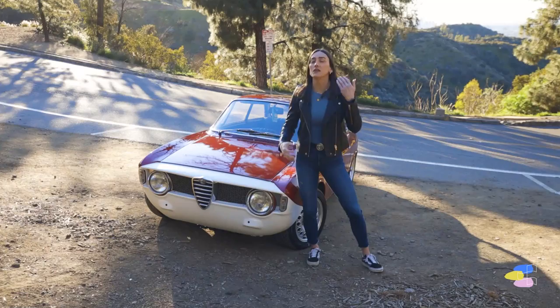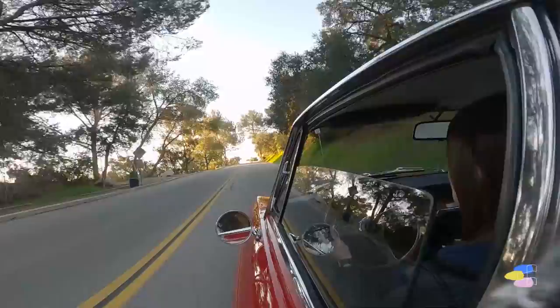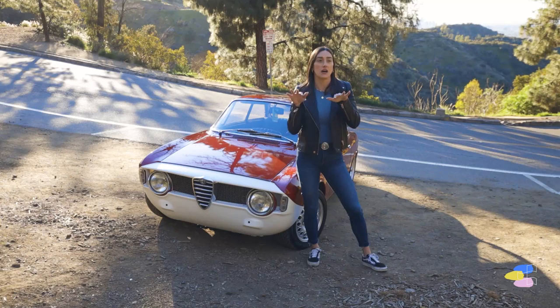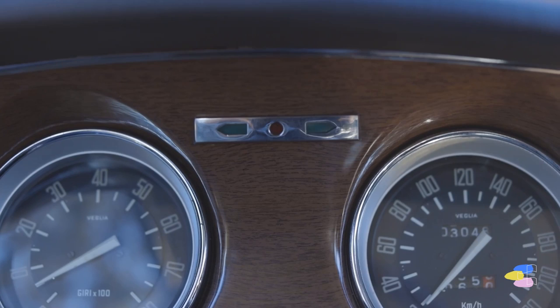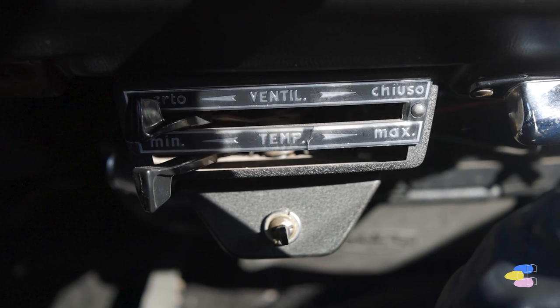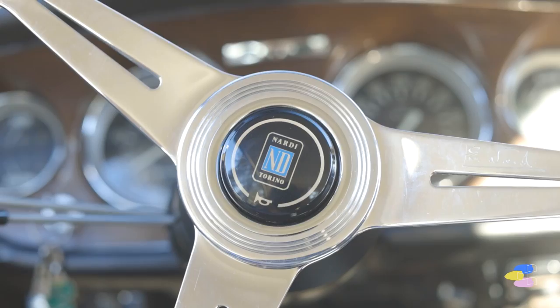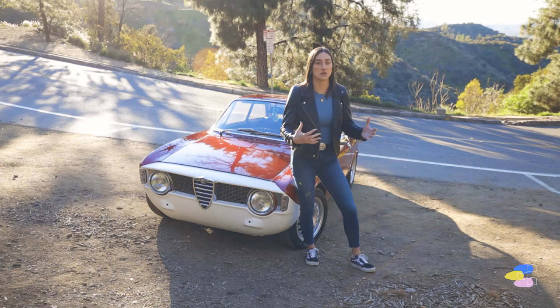The most enjoyable part of driving for me is the turns and the cornering. The four-cylinder isn't super fast in a straight line, but it's got enough power to get up and go. The cornering though — with the Alpha's suspension, it just hugs the road and stays so flat, making the corners so much fun. To me, it's like mixing art and cars. That's what it is with the Alpha — the passion, the feeling you get from it.